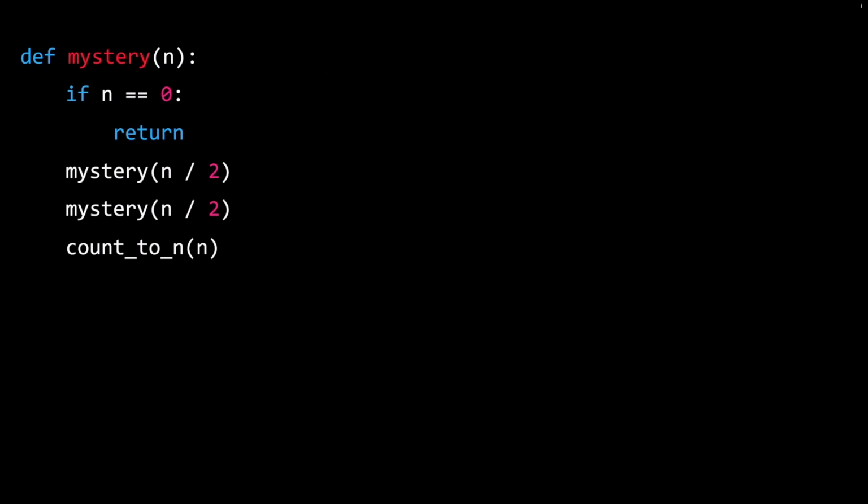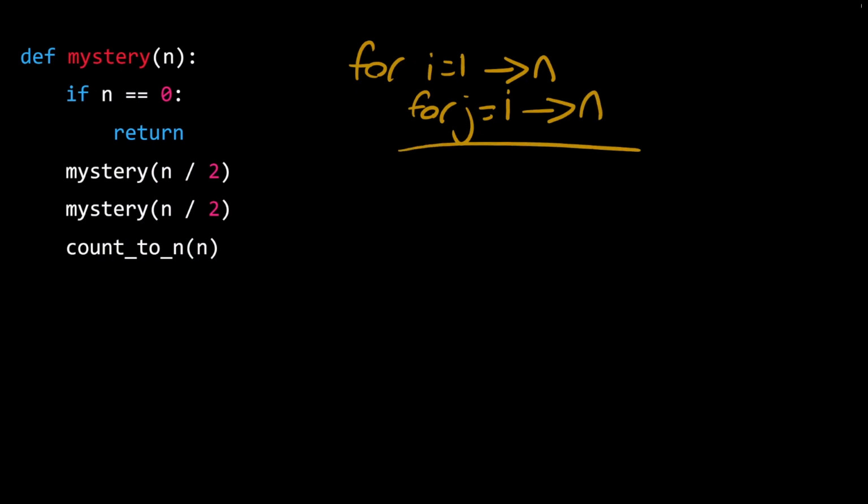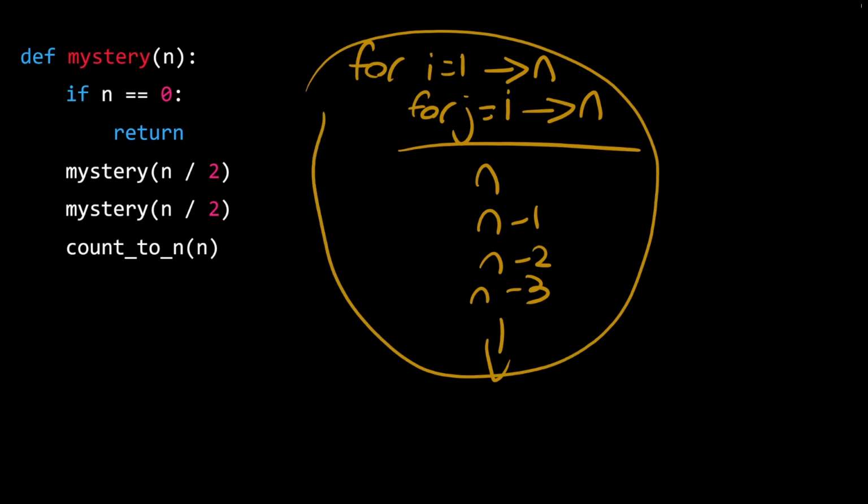So the arithmetic series: if you see the iteration of i equal to 1 going to n, so we have some n iterations, and nested inside is j equal to i going to n. Well, this inner loop, the first time it's going to run n times, the second time n minus 1, then n minus 2, and n minus 3, and so on. Even though it's decreasing every time, the entire runtime of the inner for loop still ends up being O of n squared.